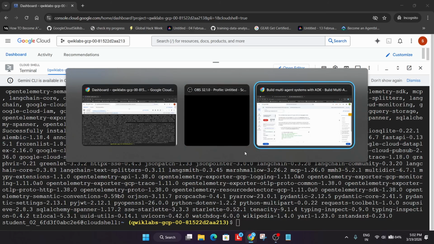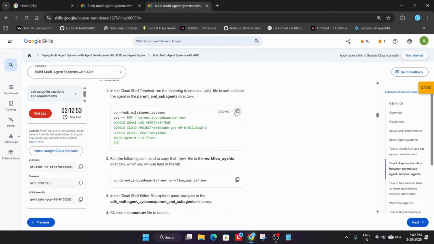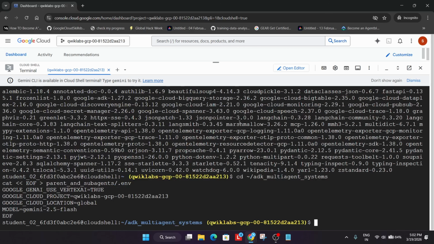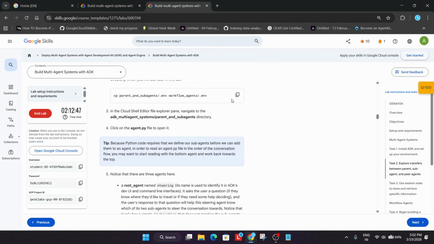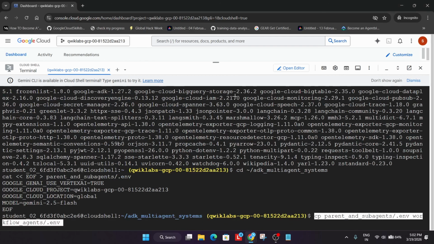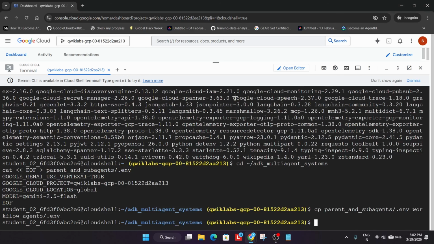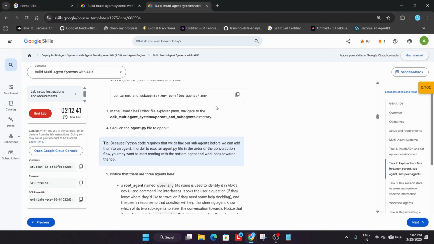Now from here, come back again and run this command to create and export the environment variables. Then just run this command to copy it. Now this is successfully done.